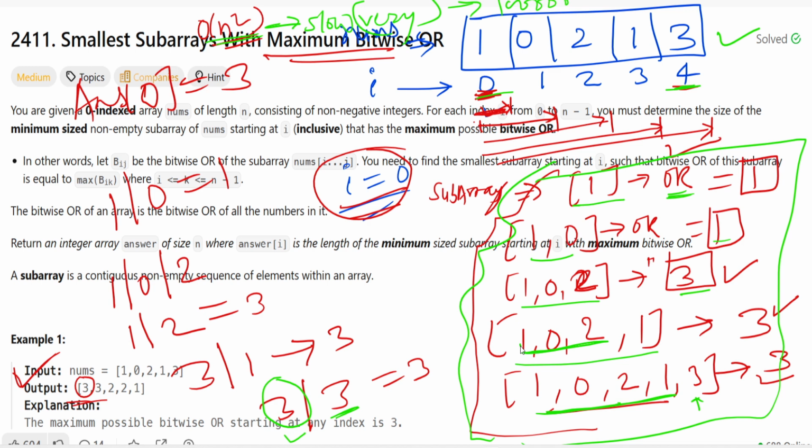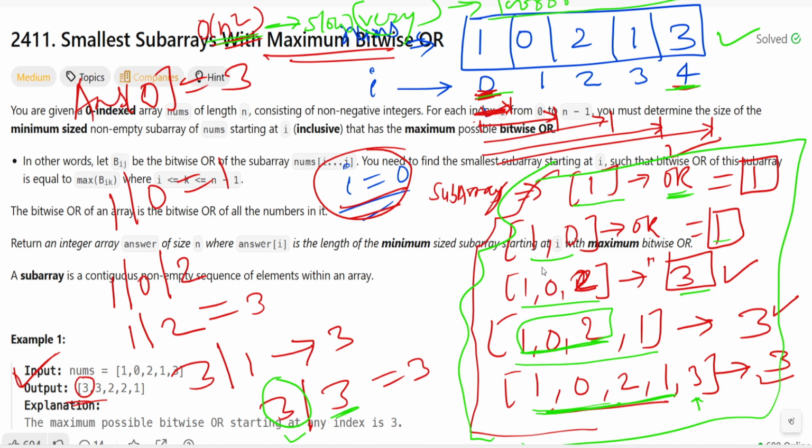Similarly for this one, we are recalculating for every i, and we can work from right to left. Better, instead of recalculating from scratch for every i, we walk from right to left and keep track of the last seen index.